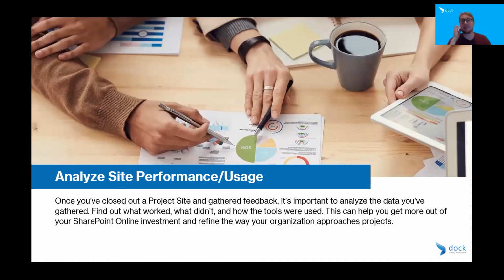And then the last thing that you really want to do is analyze site performance and usage. This goes back to archiving the document or archiving the project site. So once you've closed out a project site, once you've gathered feedback, it's important to analyze the data you've gathered, figure out what worked, figure out what didn't, figure out how people actually used the tools. Did everything go smoothly? Were there any hiccups? Were there any changes made? Basically just do a full audit of the project site as part of the actual project breakdown at the end.